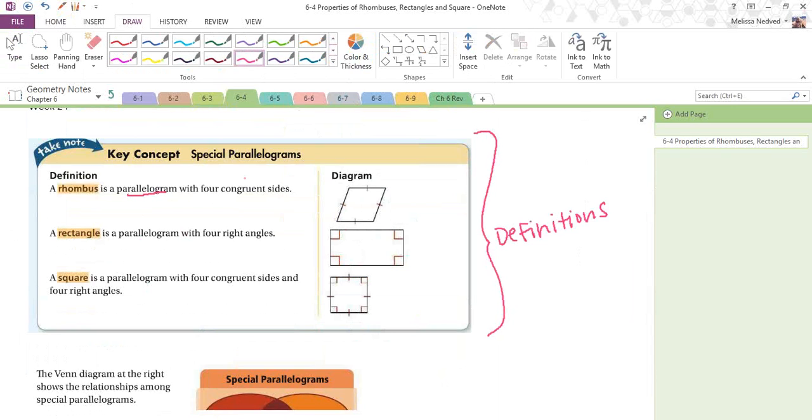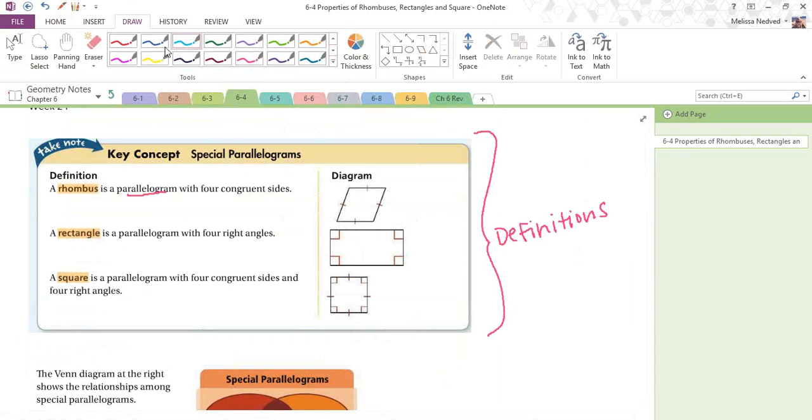Then we're going to go one step further and we're going to say not only is this a parallelogram, but all 4 sides are congruent. And that's what we have as a rhombus. I like to think of a rhombus as kind of like the side of a barn that's falling over, an old barn falling over. All 4 sides are congruent. Sometimes we think of these as diamonds, but our geometric term is going to be rhombus.